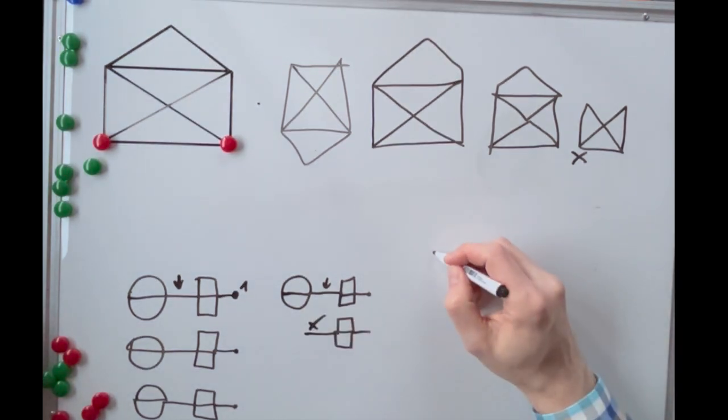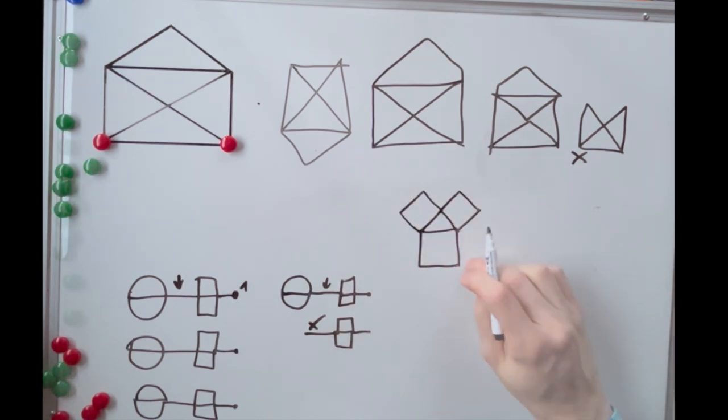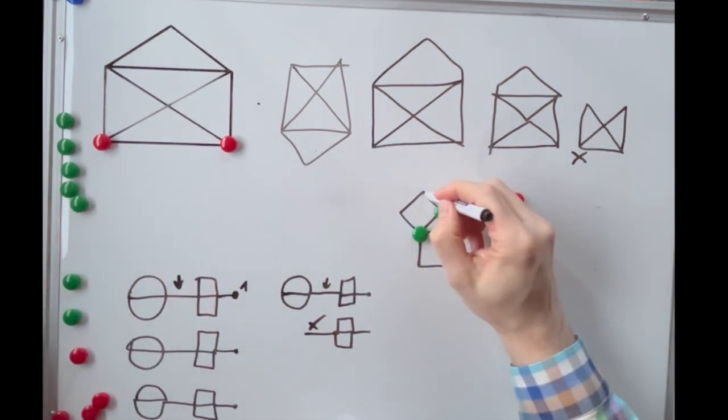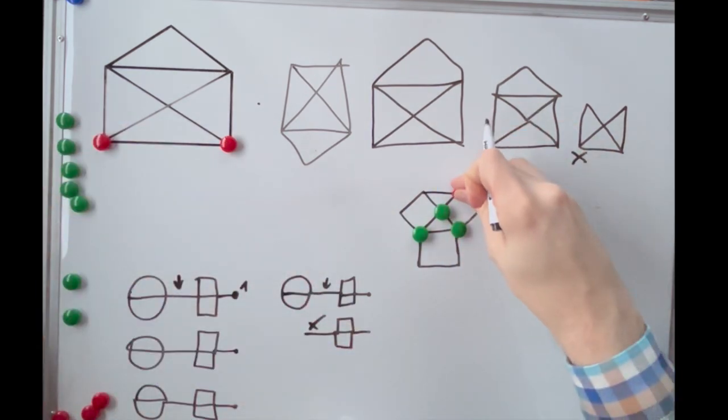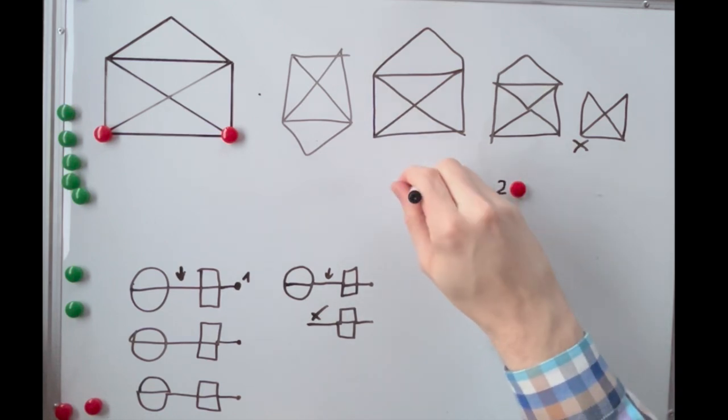Do you want to create your own unicursal shapes to entertain your friends? If so, draw any shape you like and count the odd nodes. If there are none, the shape is too simple. So connect any two nodes with a line following your aesthetic sense and you're done. You can safely ignore any intersections created along the way.